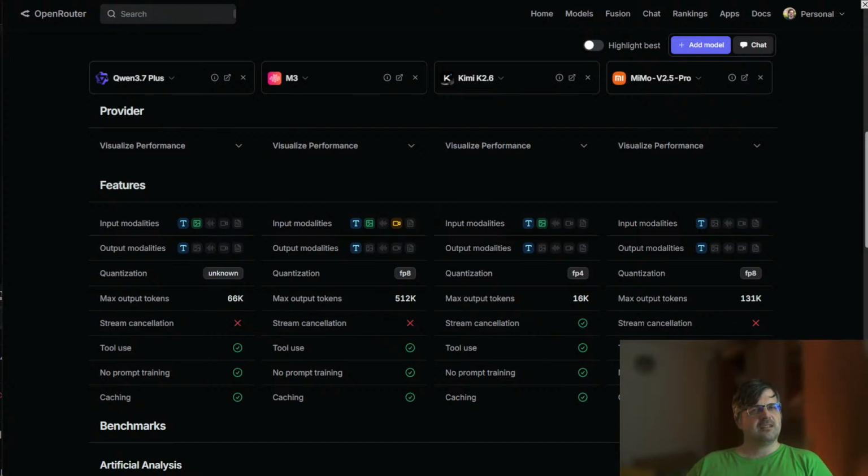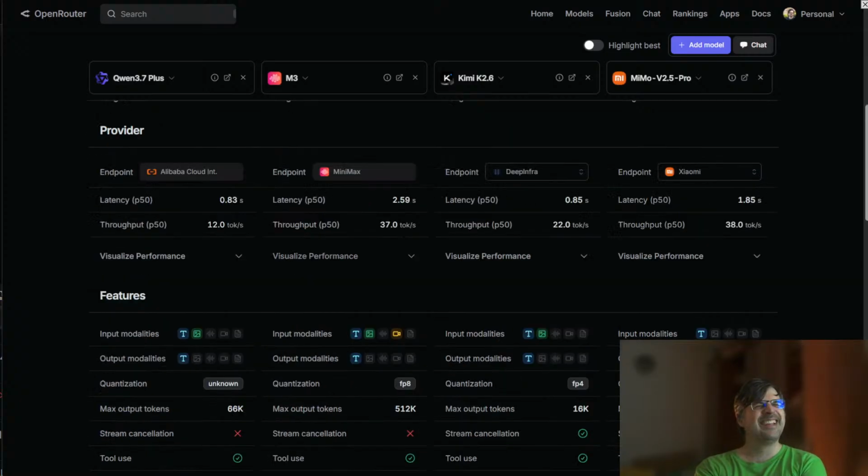For coding, it's a good model because it built me a site and that was good. Gemini is good for making websites or anything graphic. But for websites I use Qwen 3.7, because I don't love Gemini in web development. I don't know why.